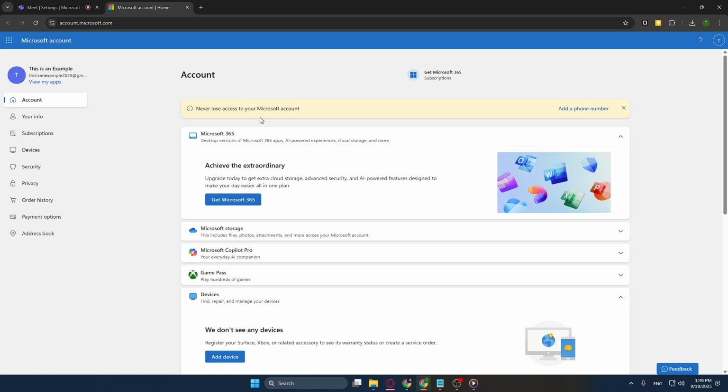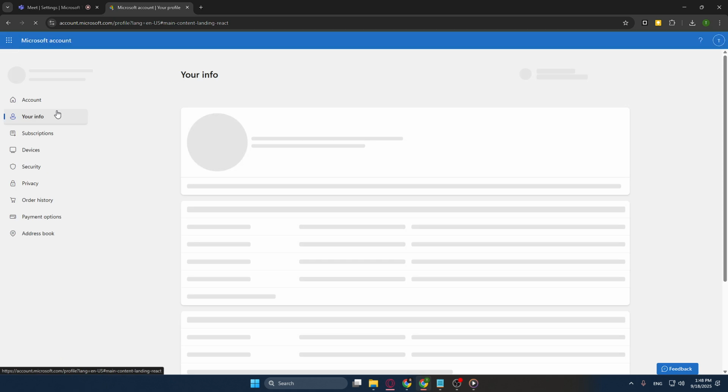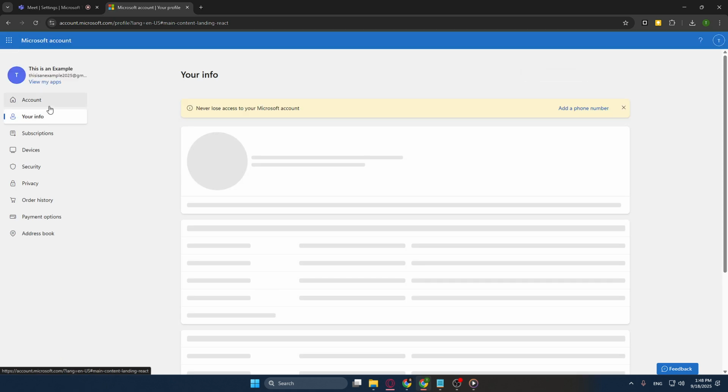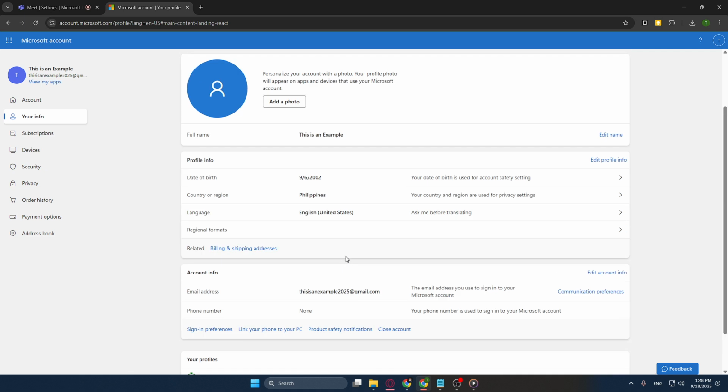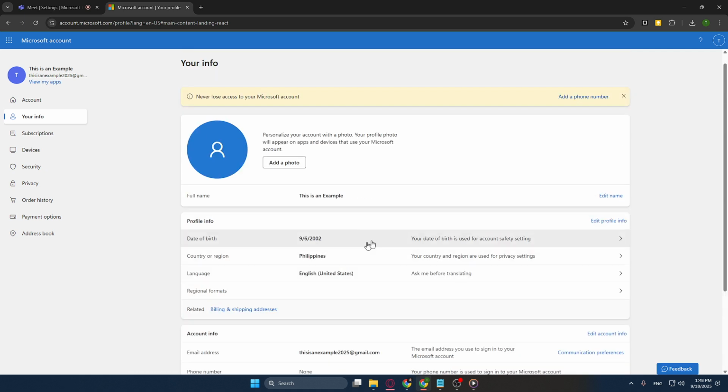Once you're on the Microsoft website, this is where you can update your personal information. You might see areas where you can modify things like your full name, contact email, phone number, or even set a new profile picture if you're feeling like a change. Remember, having the correct information here is not just about personalization. It ensures that Microsoft can reach out to you with crucial updates about your account. With your info updated, their system will automatically save the changes for you. It's really that straightforward, and you've now successfully updated your personal details associated with your Microsoft account.